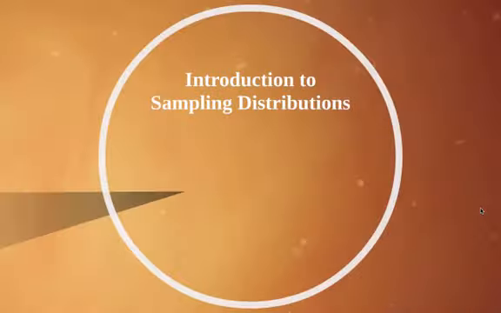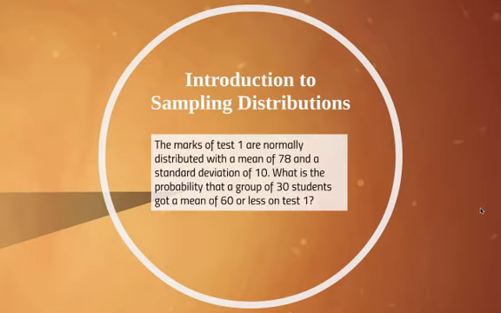In section 6.3 of chapter 6, we will start looking at what sampling distributions are, and I will cover this next time in class, but I just wanted to expose you to two different problems using sampling distributions. Let's look at one of the problems here, still looking at probability, proportions, or percentages. A problem could be like this. The marks of test 1 are normally distributed with a mean of 78 and a standard deviation of 10, the same variable that we had before.